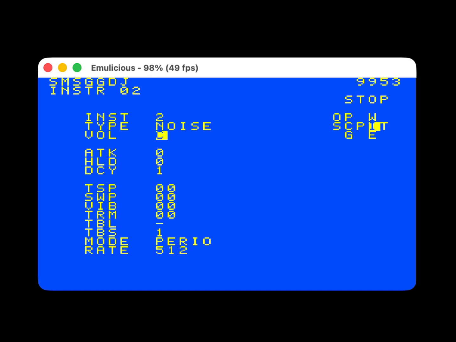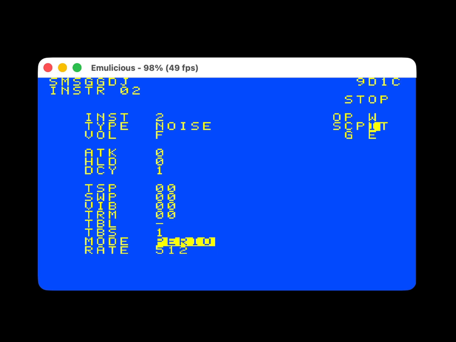It's going to complete in a quicker amount of time, which can be useful for our noise channel. So what we can do here is we can transpose, we can sweep, we can add vibrato, but all of these aren't really going to have much of an effect. It depends on what our noise mode and our rate is set to.